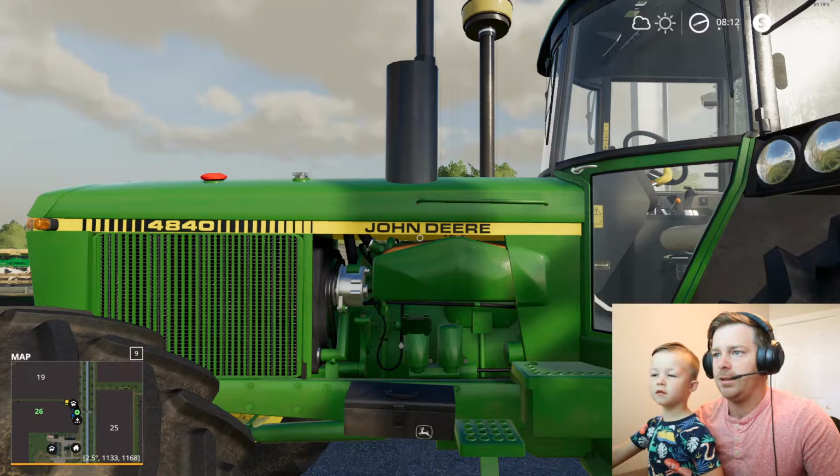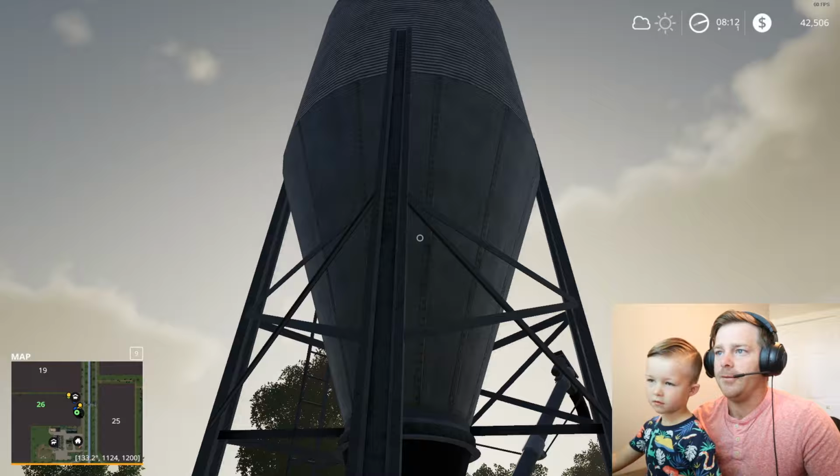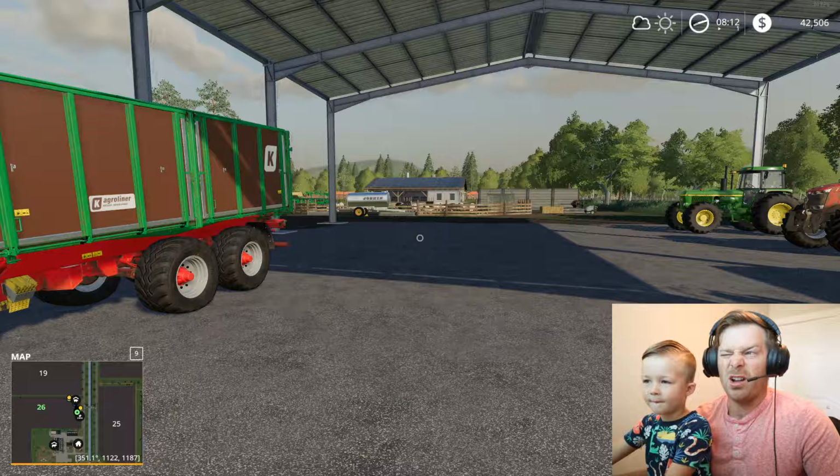And we got this one. I think we had this one last time. Well, we have a silo for when we get corn and sunflowers. We can dump it in here. Then it fills up that big old thing. Then we can sell it when we get the most money. Our truck, you already knew about that. But here's our newest addition.